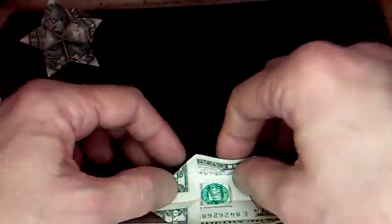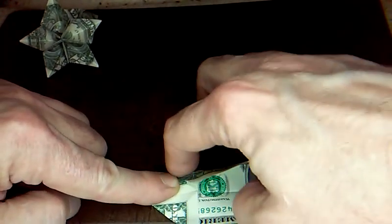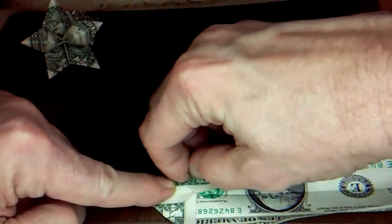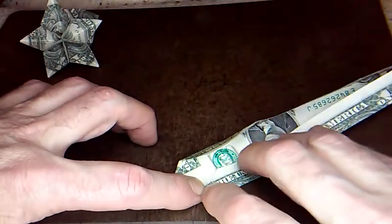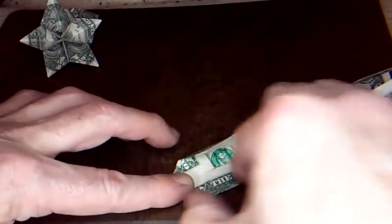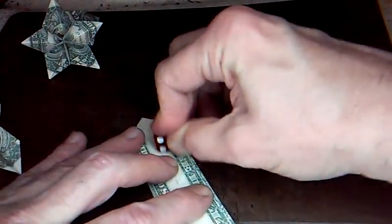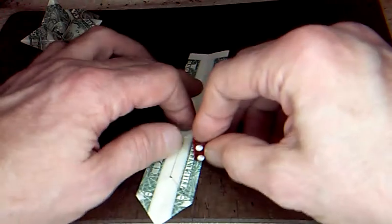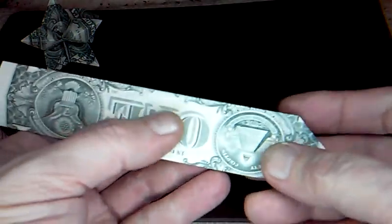And fold these sides back in. So I'm going to press right here and make sure that that doesn't slip. And I'm going to press right here and make sure that one doesn't slip. Okay. So far, so good. All right.